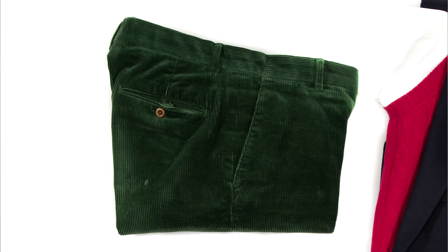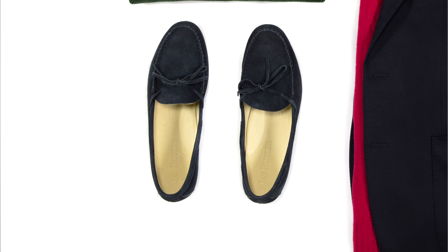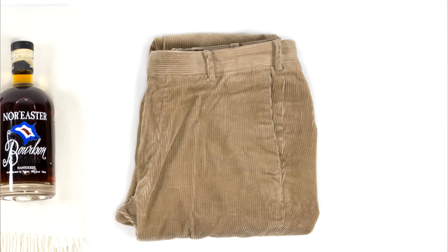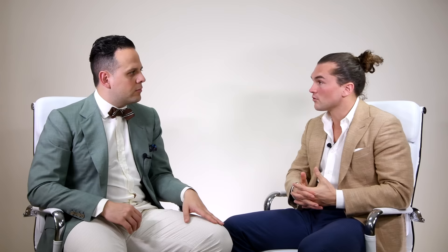The idea here was to create a great holiday look, but it's really a great fall and winter look. We picked the green and the red because of Christmas and we brought down that theme a little bit with a navy cashmere sports jacket and the navy tie loafers. It creates a really conservative, classic look and you can easily swap out the green pants for brown pants, or even maybe a white or cream colored corduroy.